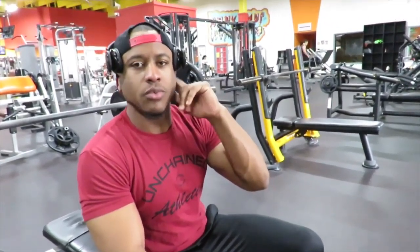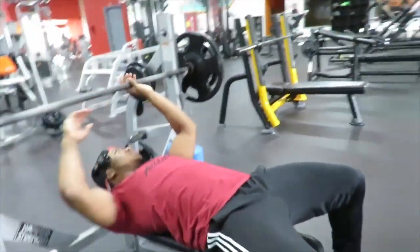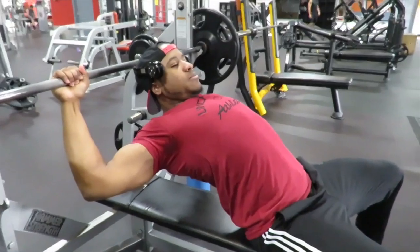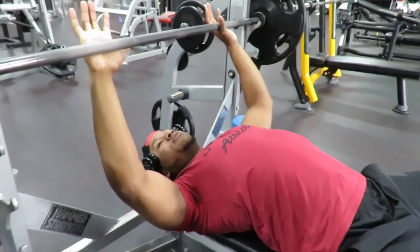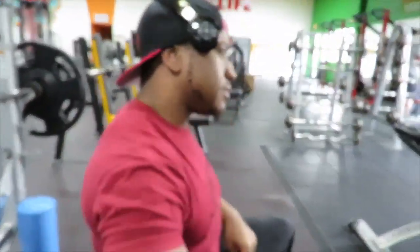One thing that's really important, you want to make sure you retract your shoulder blades. One way I make sure I retract my shoulder blades is, I don't know if you realize, I do this little stretch right before I'm about to lift. So I do the stretch, which retracts my shoulder blades, and then I come down the same exact way. So I'm gonna show you how that looks. So I position my hands, right? I come down the same exact way from that stretch. That already has my shoulder blades retracted where I want it to be. From that point, I'm able to just lift and go. So now, I'm gonna do this set.